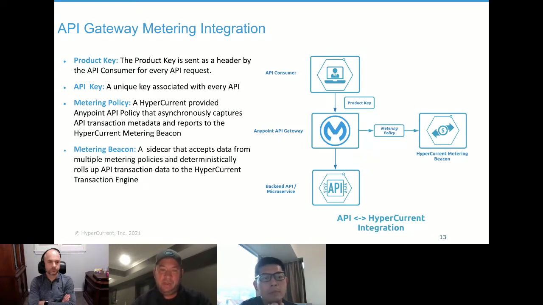In terms of how we identify the API, every API in our platform has an API key, and this slide is a little bit dated. We call it an API ID now, just to avoid confusion with other concepts. But the idea is that the custom policy either has the API ID associated with it for every API it's applied to, or we can infer the API ID from something like the URI of the request, assuming that's unique. The takeaway from this is that within a few minutes, an organization can apply the HyperCurrent policy and then immediately start monetizing their APIs. And you can go to the next slide, Jason.